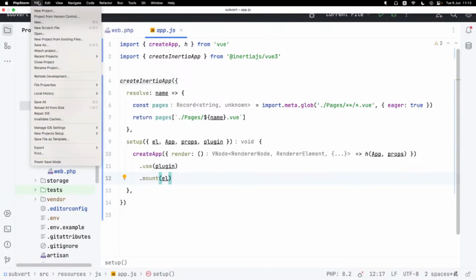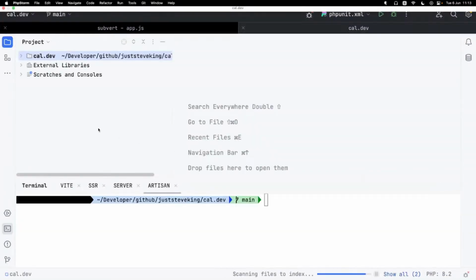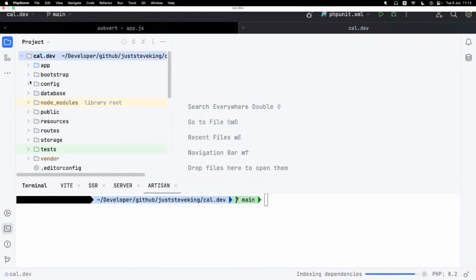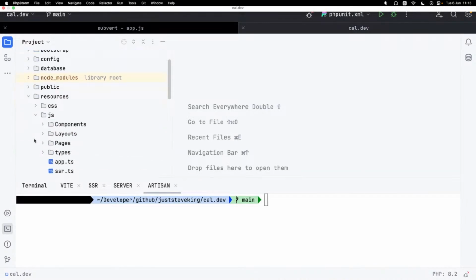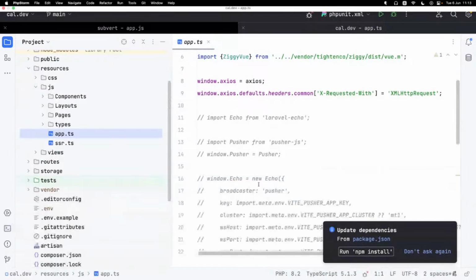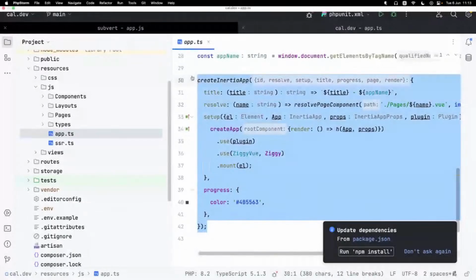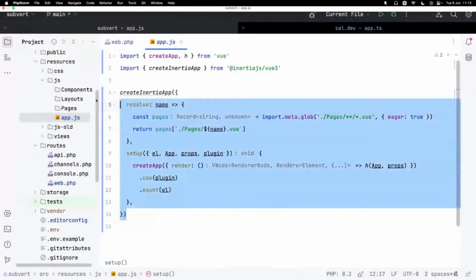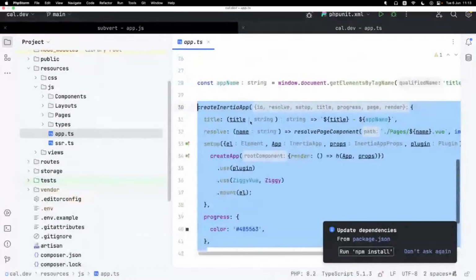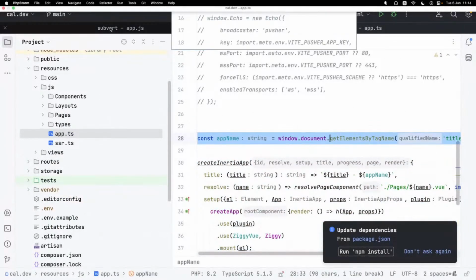Let's have a look at another project quickly, something that I'm playing with. Resources, JS. Might be TypeScript, but it's going to work in the same sort of way. So we're just going to grab that, do the same thing, do an app name thingy.